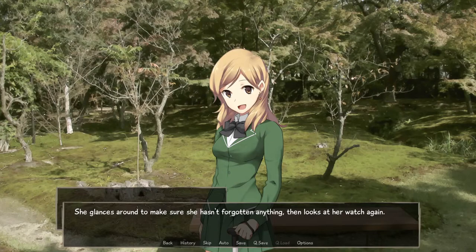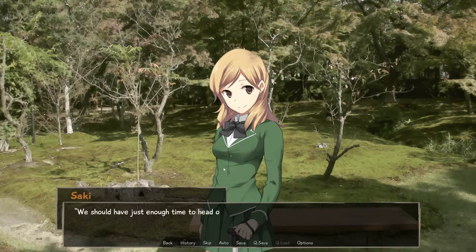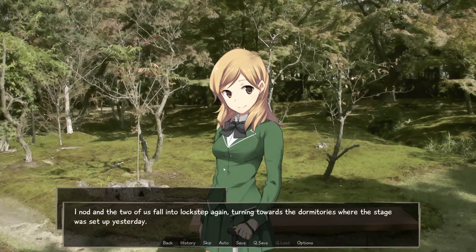Basic smile. I still want to use the original one, so I'm going to use it here. So, yeah. We should have just enough time to head over there if we hurry. And not let the two of us slow into lockstep again. Turning from the forest to the dormitories where the stage was set up yesterday. So, spoiler alert, I didn't do the background for the stage. So we have nothing now. At best we just have the garden.